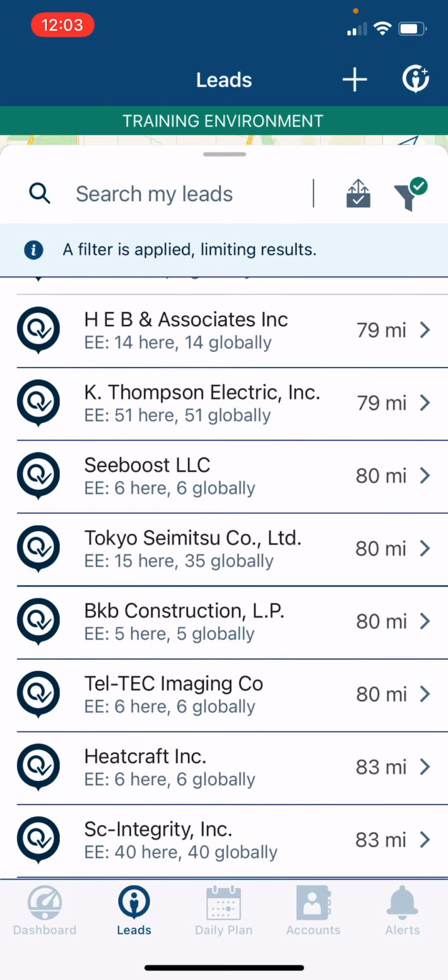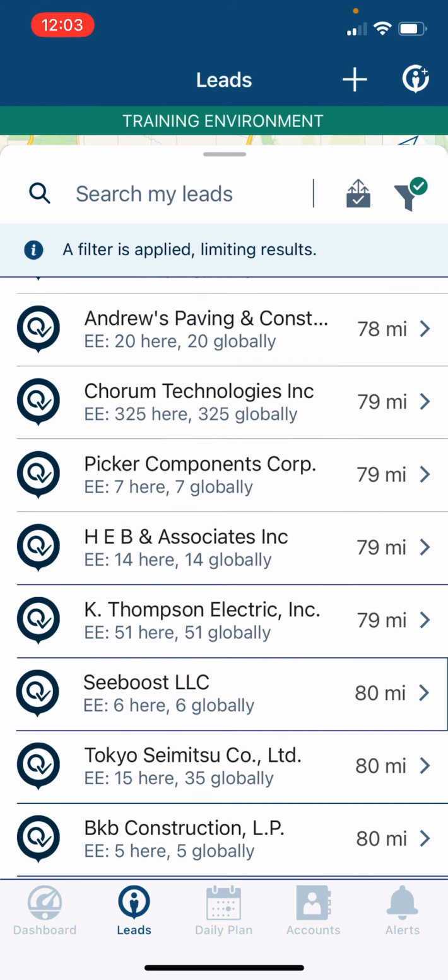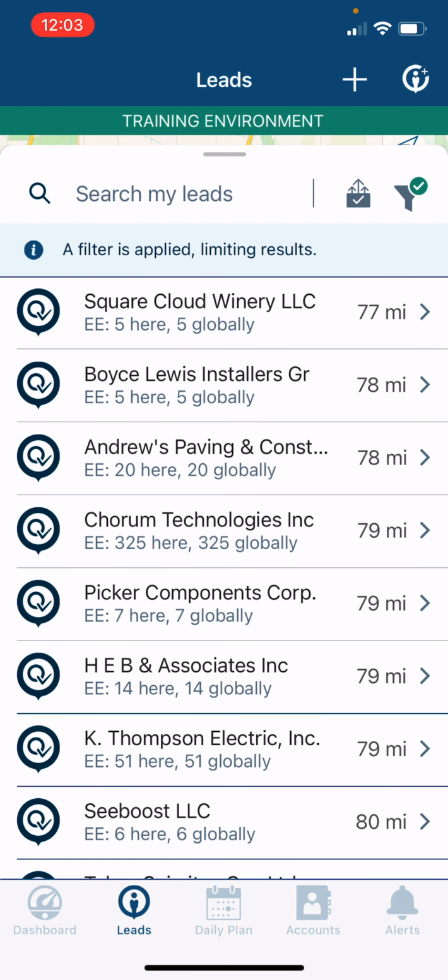And hopefully I have more than 14 or 15 qualified leads, and hopefully I've got 100 or so, or more, because I'm going to be calling for a few hours. And I just start at the very top, and I can filter my leads even further by using the search box and finding maybe a certain area. Maybe I'm going to already be somewhere. Yeah, I can certainly do all those things.